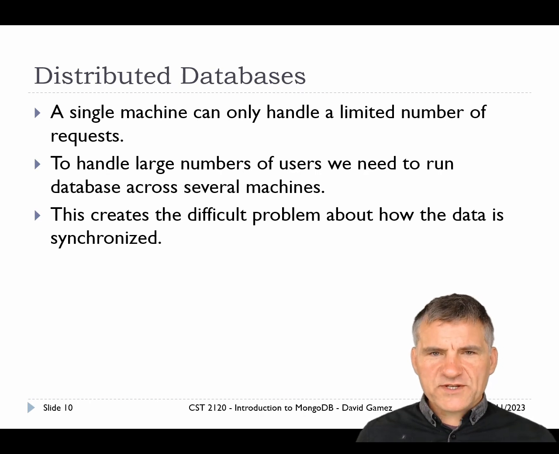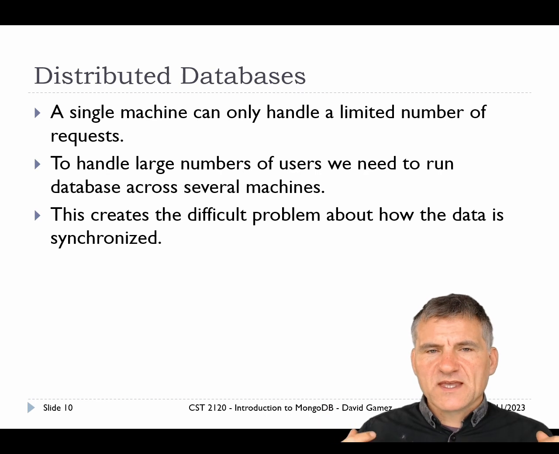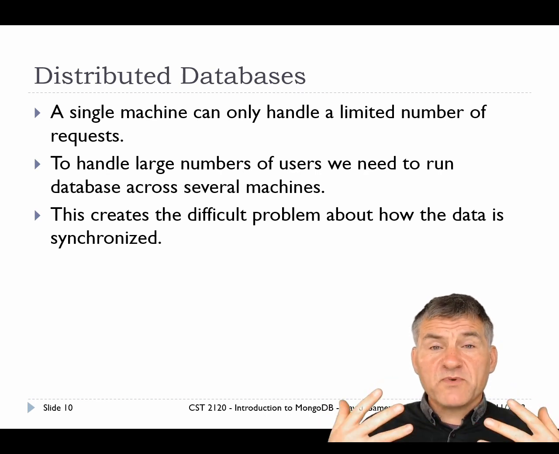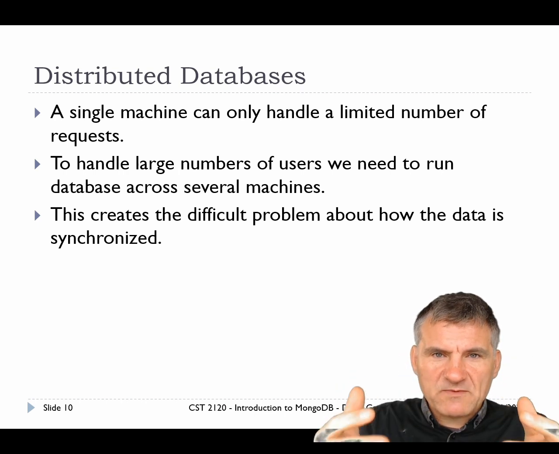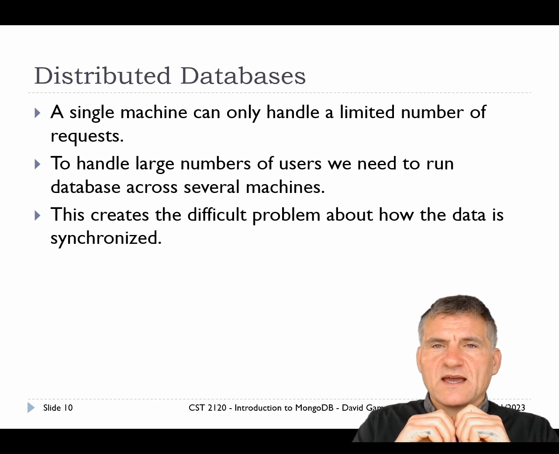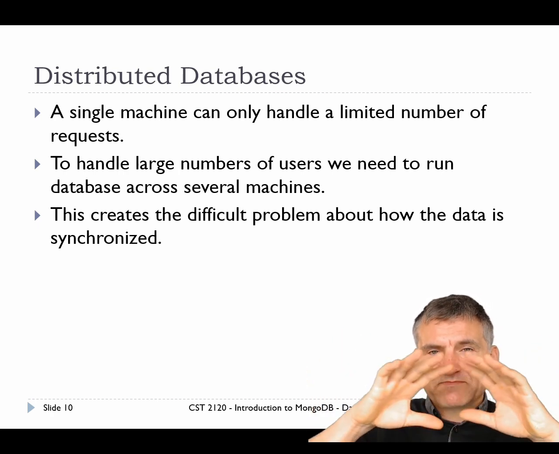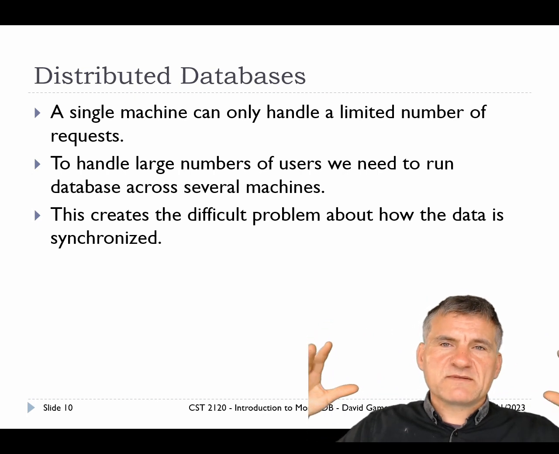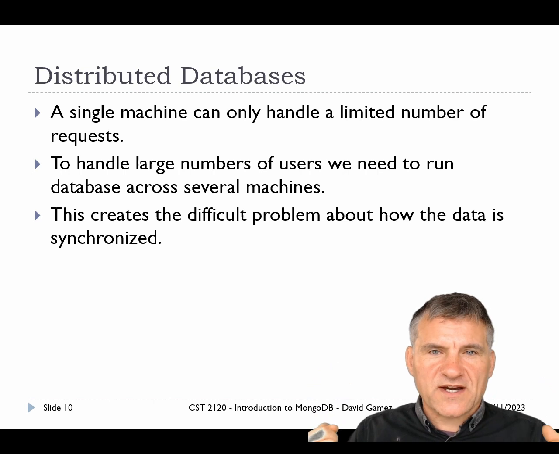Now with relational databases, remember we've got all these tables, with complicated relationships between them. And at some point, we're going to hit the problem of having to move that database, running on a single machine, where it's quite easy to maintain data consistency and those ACID properties, and split it across multiple machines, because we might have loads and loads of requests per second, and that single machine just can't handle those requests.